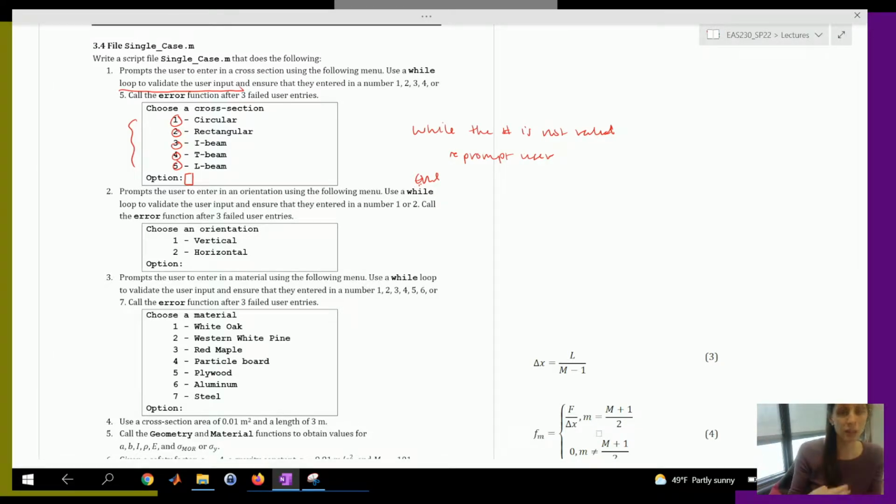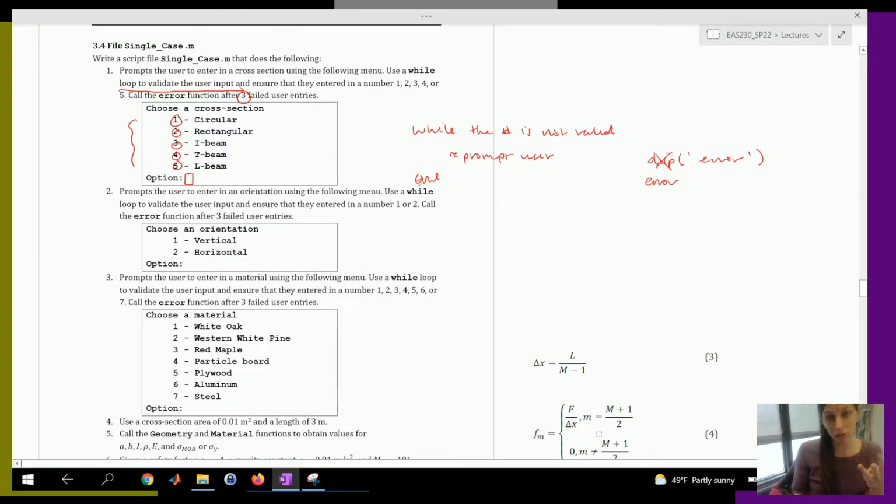So keep track of how many times you're prompting the user. If you get to 3 times, so if they don't get it after 3 times, then you're going to go ahead and break it and call the error function. So the error function works just like disp. Instead of just displaying it to the screen, though, it's also going to stop your program and print it out in red. But error works just like disp. So you would say anything you would say with disp, you would just type error instead. So display, error, etc. Instead of just display, you type error.